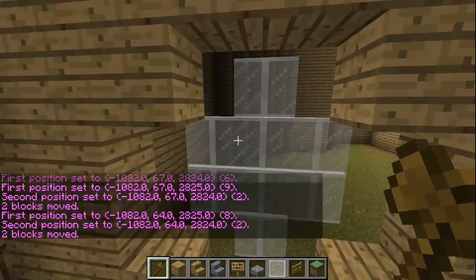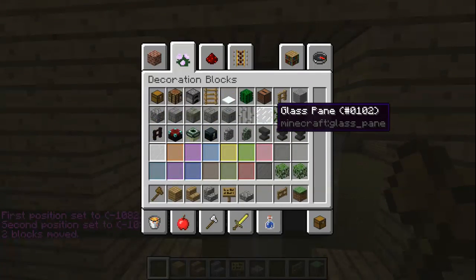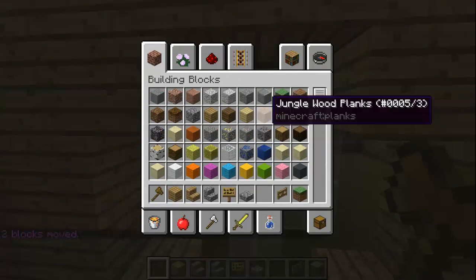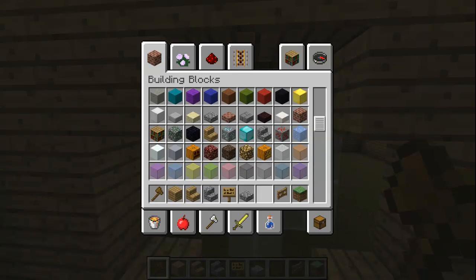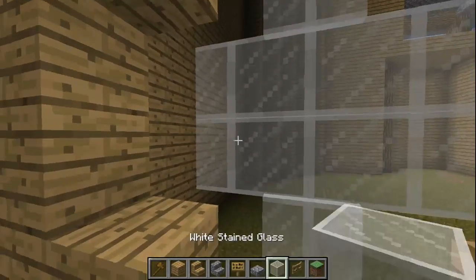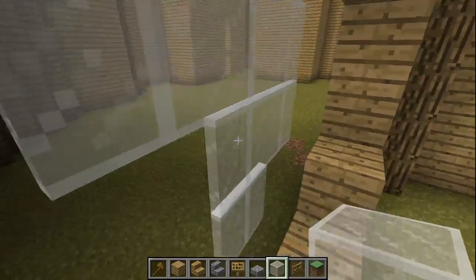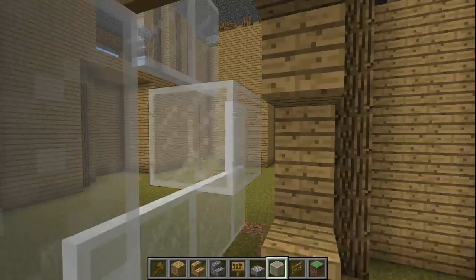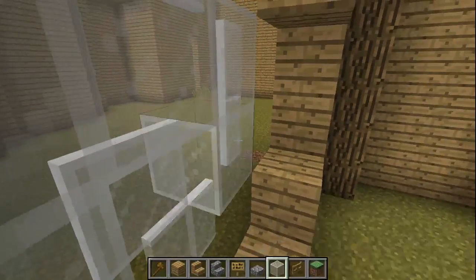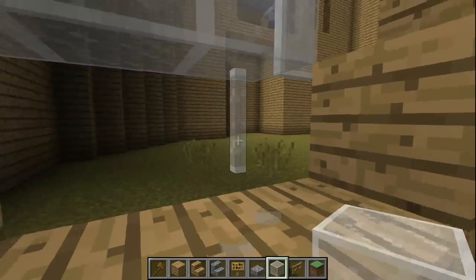And then, if you really want to, you can just change these to glass, stained glass, just normal old white stained glass. And then you got your window details. I'm just gonna kind of go over detailing right now because it wouldn't help much to do one video of detailing and nothing else.